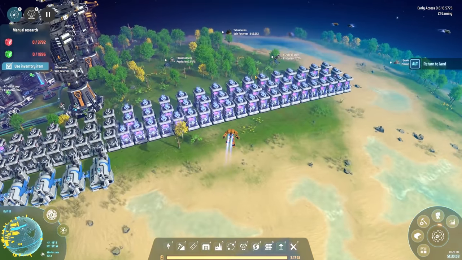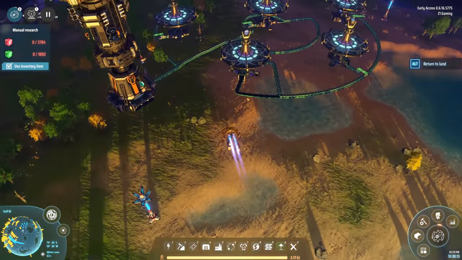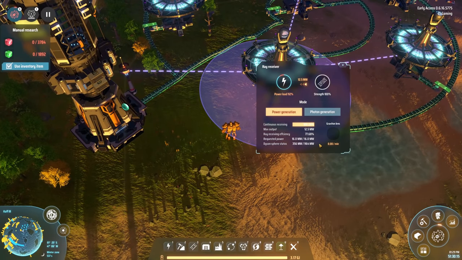If I want to start making these, because I need the power too, is the problem. Like, I need these to be making power. That's why they have an output. Photon generation. Yeah.